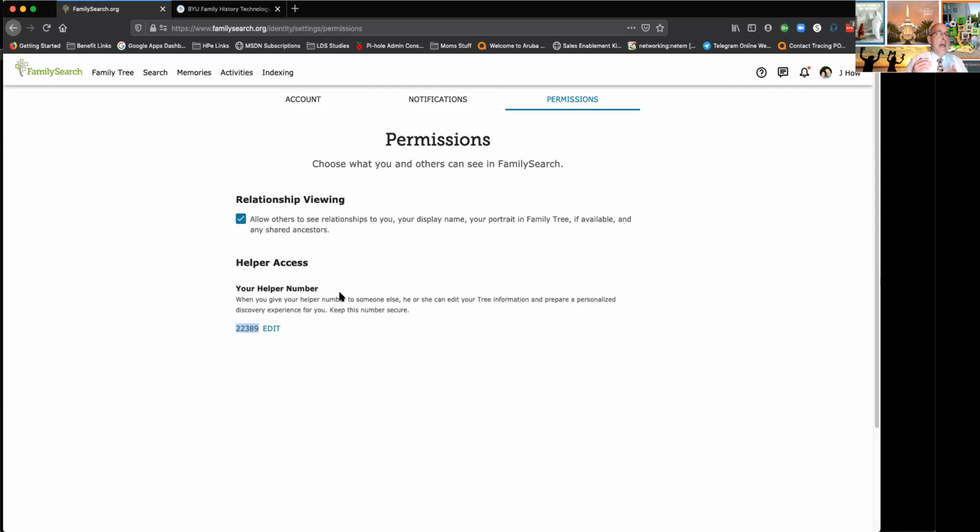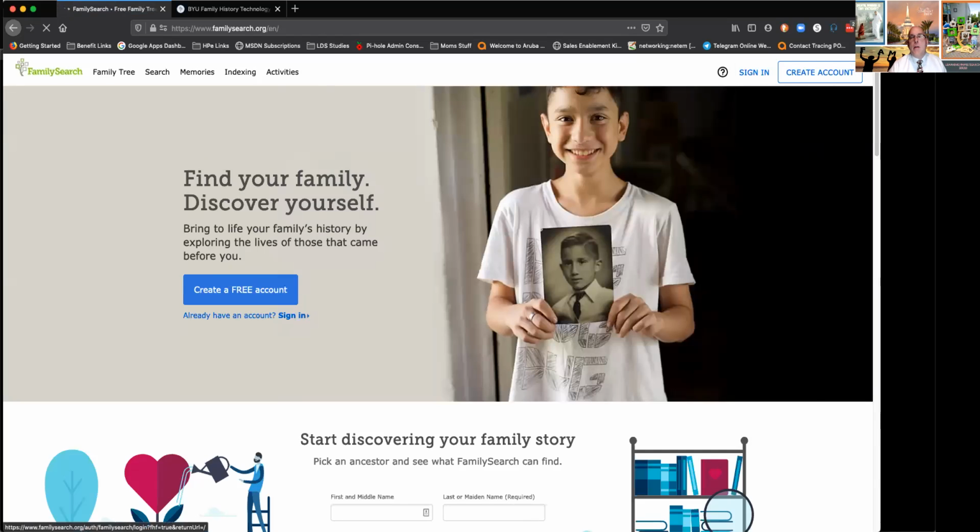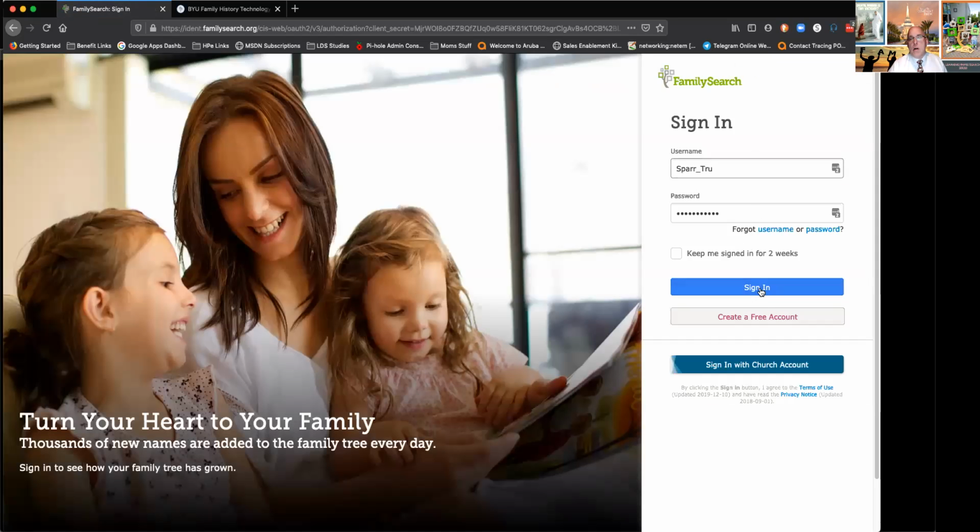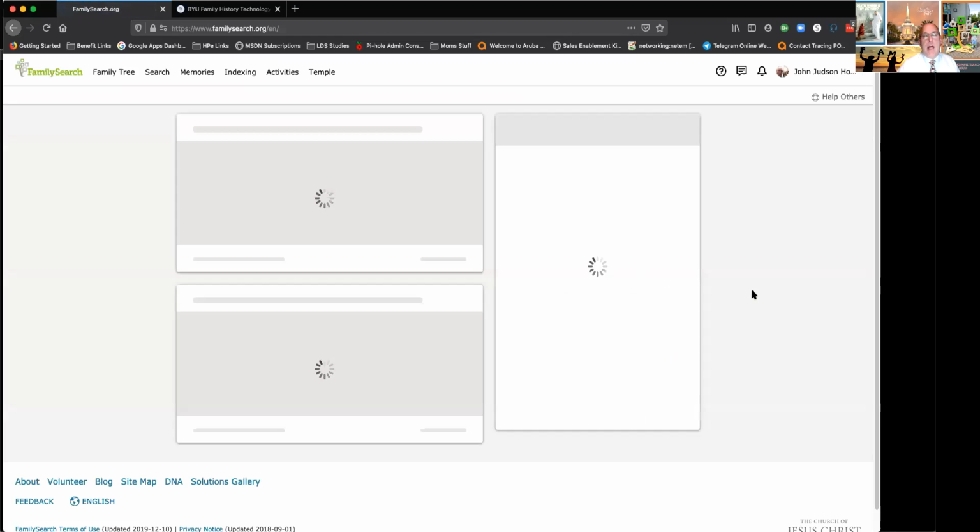All of those things get authorized on a function by function basis, and they show up here. If you ever want to remove that authorization, this is the place you would do it. You'd find the link that you want to eliminate and revoke it. There's nothing here because this account isn't linked to anything, but that's kind of important. Okay, so I'm going to switch now and go back into my regular full function account so that we've got a lot of stuff to look at.